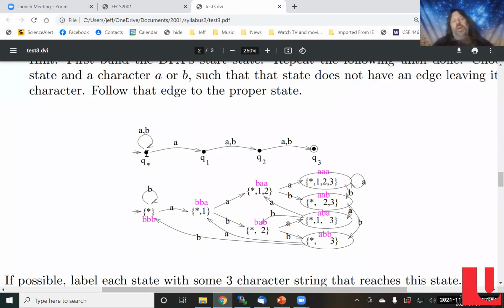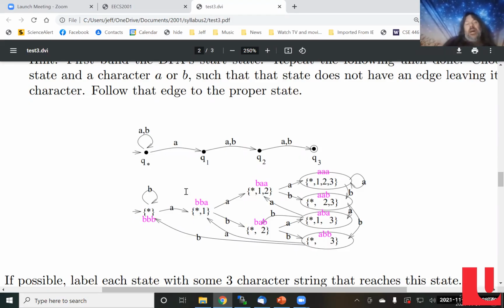So now suppose I have one gnome here and he reads a B. Well, he has to stay here. As long as he's reading a B, he has to stay here. So if he has one gnome on here and gets a B, he just stays here. But if we have one gnome that's here and he gets an A, he has a choice. He could stay here or he could go over to 1. And that's why we go from a gnome on start, you get an A, then we have a gnome on start and a gnome on 1. Everybody buy that?